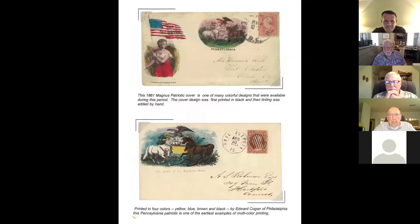Now I'm going to the track of color on covers. The top stamp is an 1861 Magnus Patriotic cover — these were very popular during the Civil War. The cover has a black print image of the cachet, which is then filled in and colored. Magnus paid people one penny a cover to fill them in and color them, and then they were sold at a profit, used extensively especially by the North during the Civil War. The method and importance of this particular process is something to pay attention to.